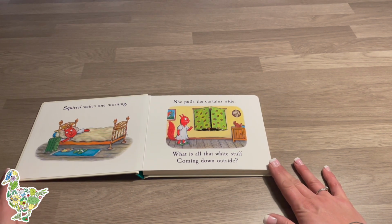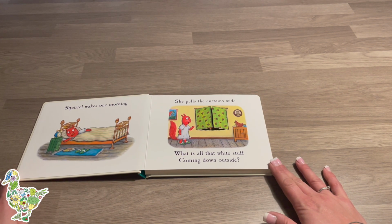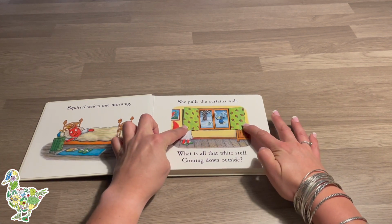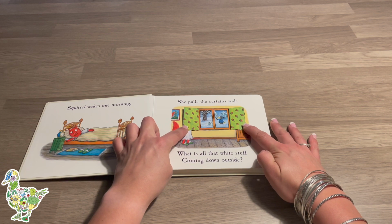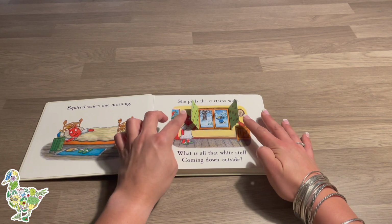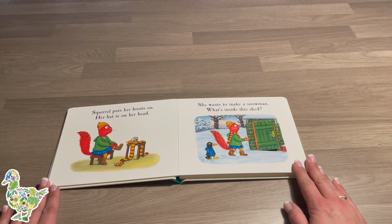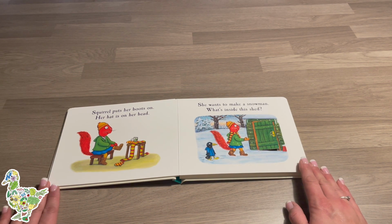Squirrel wakes one morning. She pulls the curtains wide. What is all that white stuff coming down outside? Squirrel puts her boots on. Her hat is on her head. She wants to make a snowman.